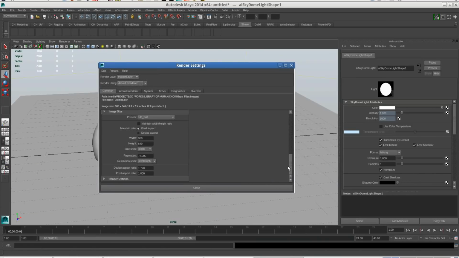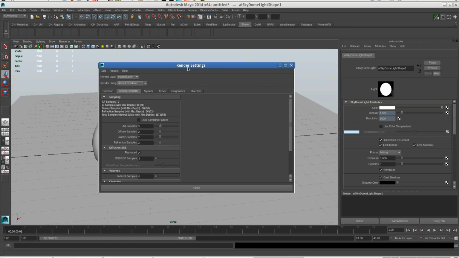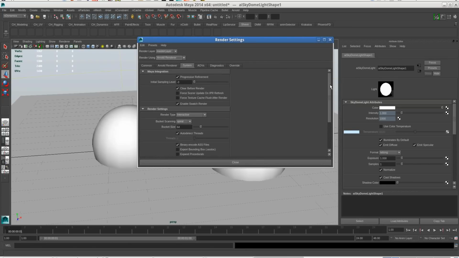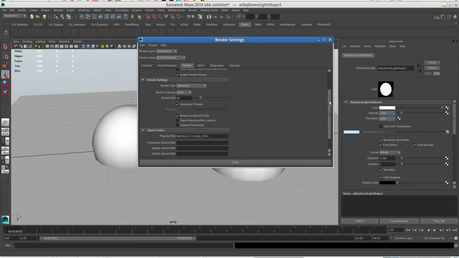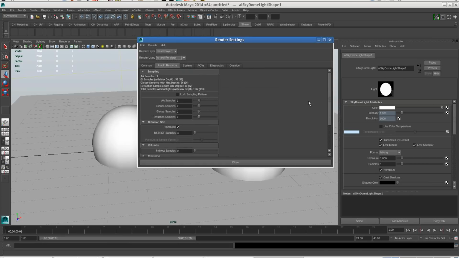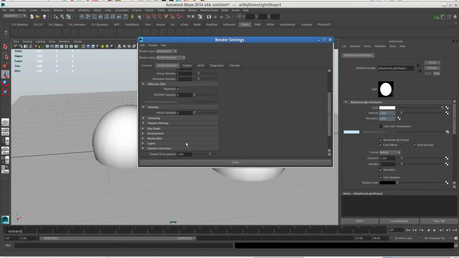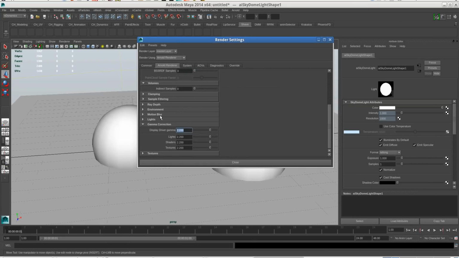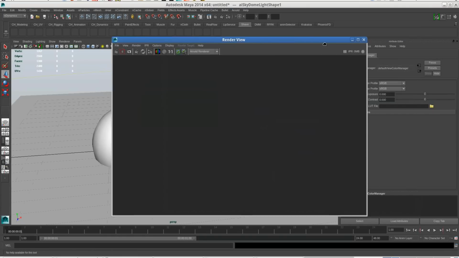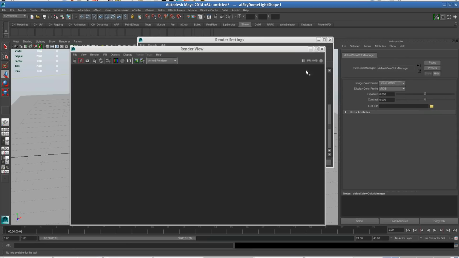So now I come to Arnold Render, add simple resolution. Okay, I need to make sure the system here is fine, it's working okay. Gamma correction, I need to change it to 1, and then the display, I need to make sure that I change it to linear, because I like to work with linear workspace. That is it.